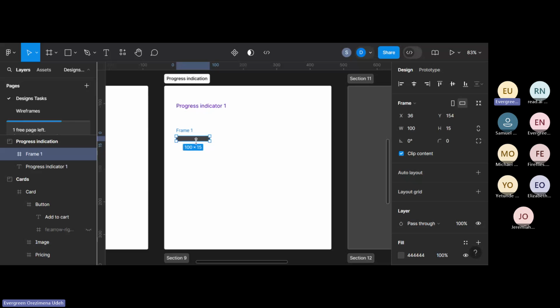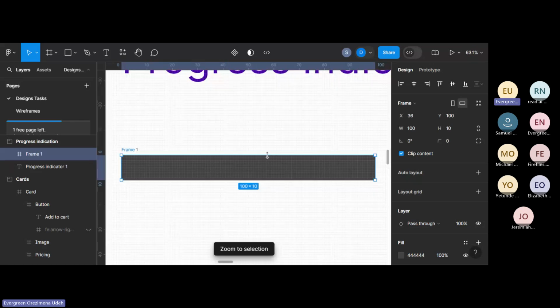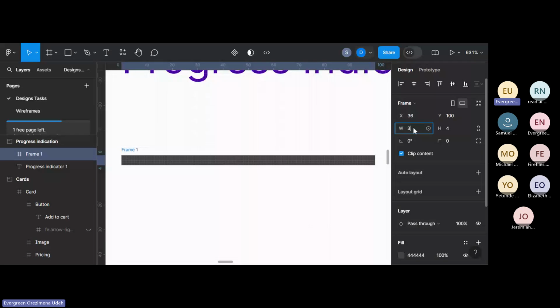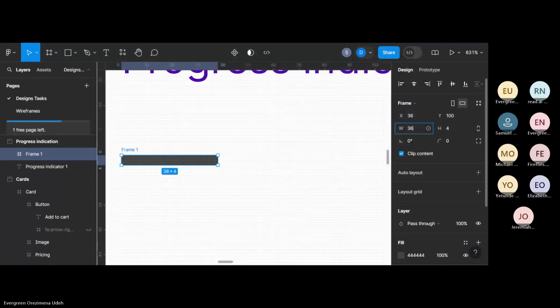I could have just drawn freehand, but it's all right. So it's too big. The height is too big. Let's make it 4. The width, let's make it 36.